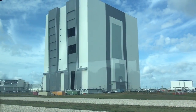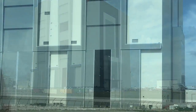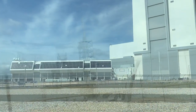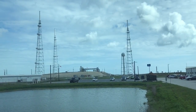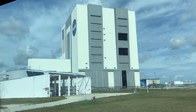Open on the right, that is the high bay that all the SLS rockets will be coming out of. That's Mission Control. They're in charge of the actual mission. Things all over the place. We're not going to pass one today, but if they discuss, there's over 30,000 things. And out here, all the cars, these are all badged employees that work out here.